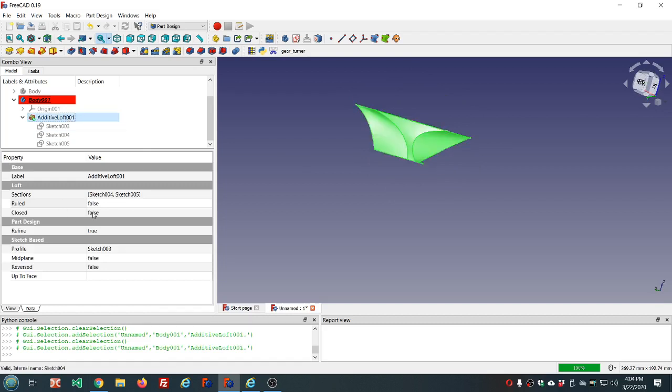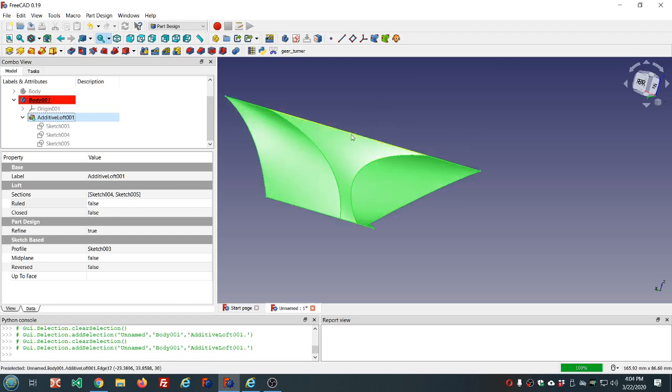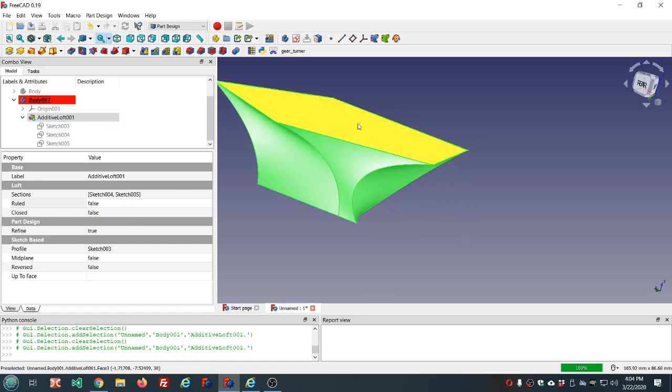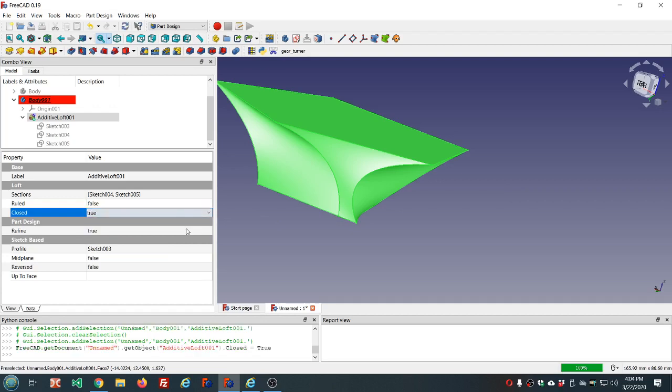And of course the closed, I think we already talked about, didn't we? If you had a bunch of sections and you wanted to make it one closed figure, one complete figure that folded around back on itself, setting this to true would mean that the last section connects back to the first.